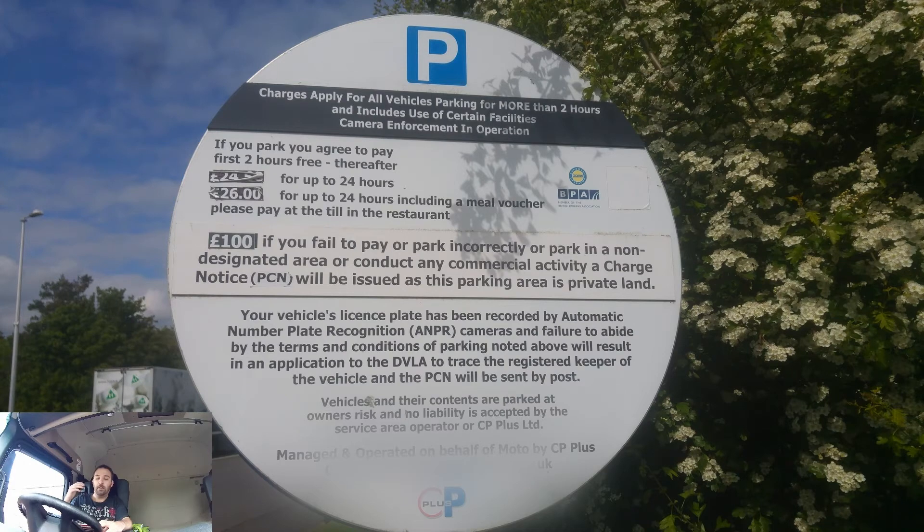In America, Canada, Australia, New Zealand, and some places in Europe, drivers don't have to pay to park their vehicle overnight. But in the UK, at a service station off a motorway, you do — and that applies to cars as well. I just thought I'd put that in the Tips and Tricks section in case somebody's coming to this country to do this job, or is just beginning and has a job lined up but has never come across one of these boards or never stopped overnight in a service area.